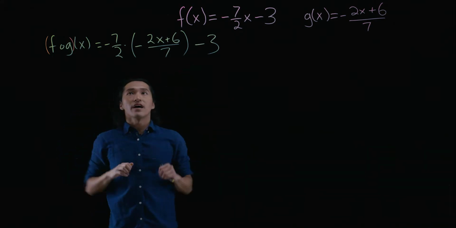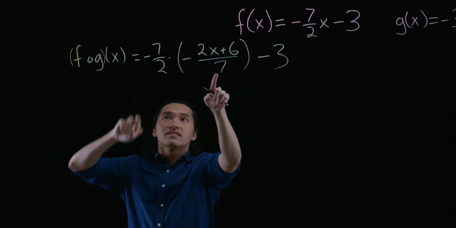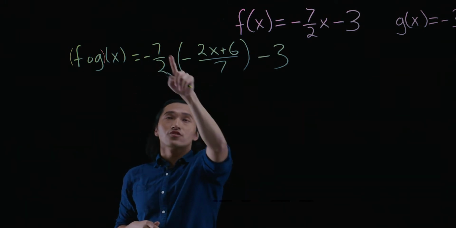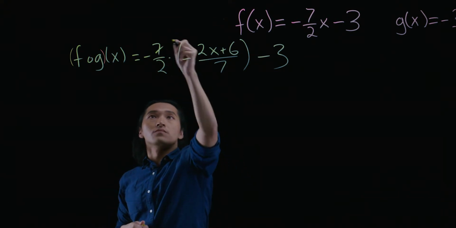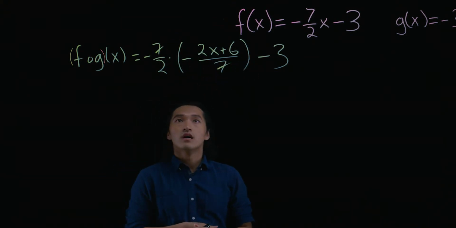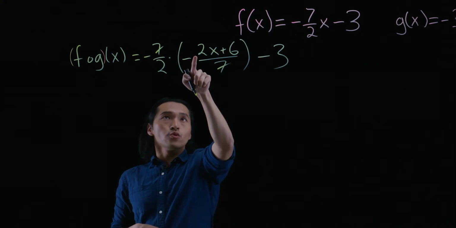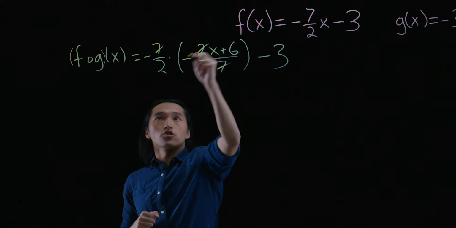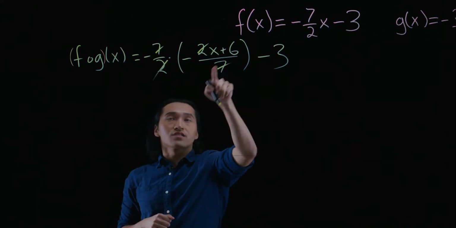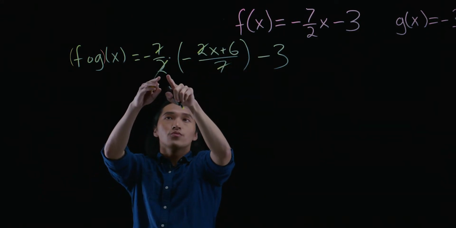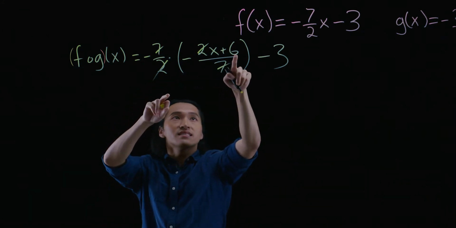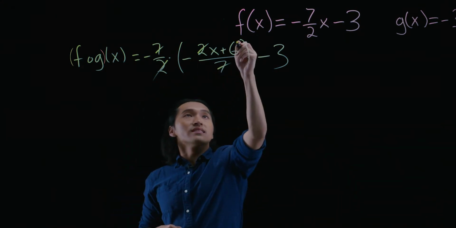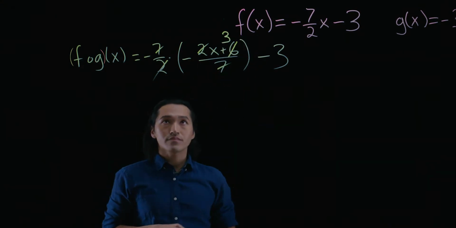So now we just simplify. Right off the bat, the 7s cancel out because we have a 7 in the numerator and a 7 in the denominator, so 7 divided by 7 becomes 1. Same goes for the 2, because we have a 2 in the numerator and a 2 in the denominator, and 2 divided by 2 is also 1. But don't forget the 6. We have to distribute this 2 inward, meaning the 6 also has to divide by 2. So 6 divided by 2 becomes a 3.